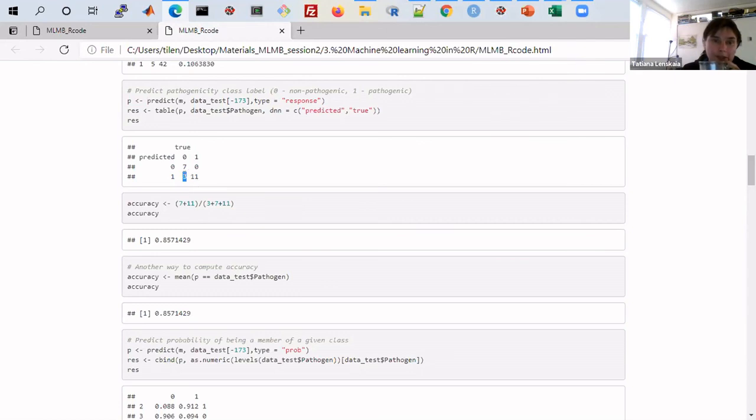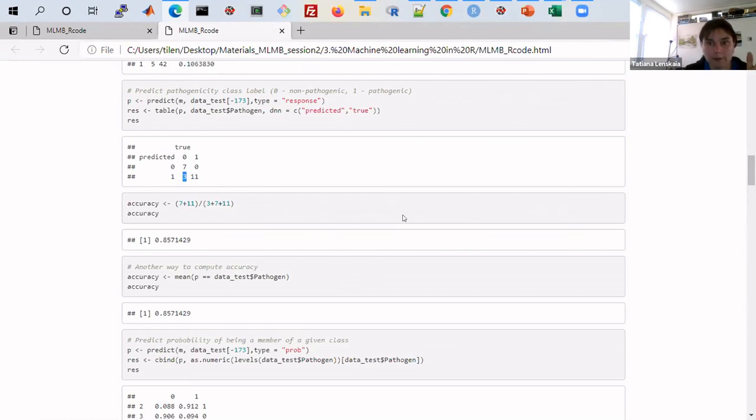Depending on your particular task, the cost of different misclassification errors can vary. That's why you may need to adjust your threshold to take into account different costs for misclassification error. But in this case, we are okay with equal weight for false positives and false negatives.